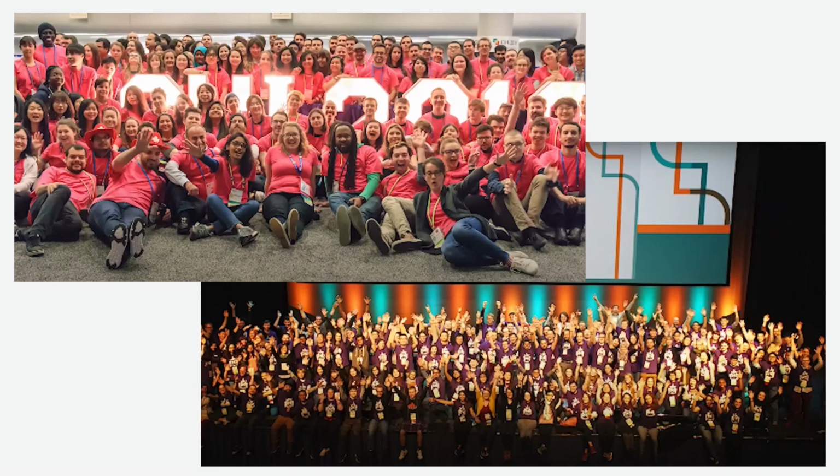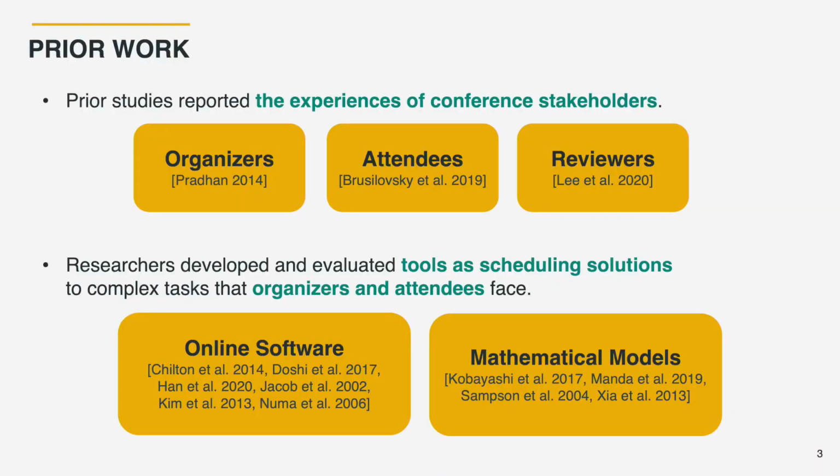Academic conferences are grounds for debates where multiple experts come together. To improve the efficiency of managing academic conferences, a student volunteer program is operated by each conference committee when organizing academic conferences. Previous studies reported the experience of conference stakeholders and suggested tools for resolving schedule issues in conference sessions.